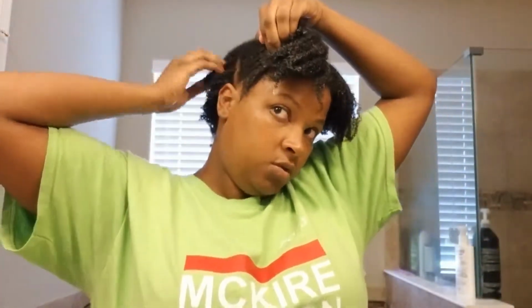When you're putting this product in, you want to have lots of moisture in your hair, so your hair needs to be super wet. If you feel it getting dry, you can use a spray bottle to moisten it up. Now that I'm out of the shower, I'm going to section it off into groups using ponytail holders. You can use whatever you want to section your hair, but I just have a bunch of these on hand.